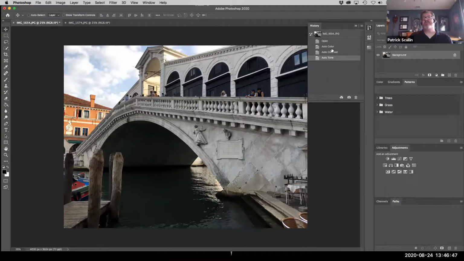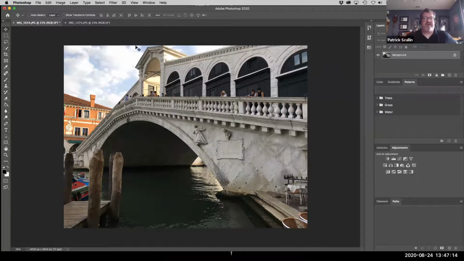History keeps a running tally of all the changes you've made since you opened that file. And you can go back about 20 steps typically in the history palette. So keep that in mind. If you've made an alteration, you need to fix something, you can go back and select the original image where you started from. But again, best rule of thumb, save a copy, work on a copy of your file.